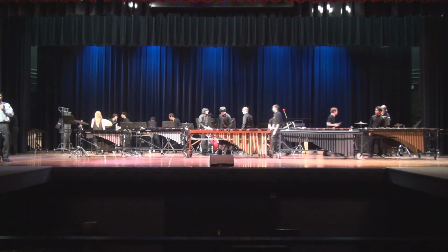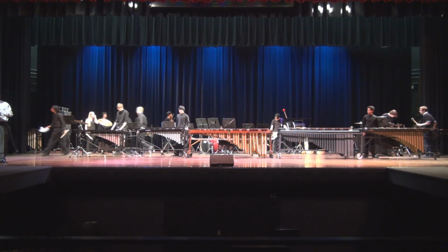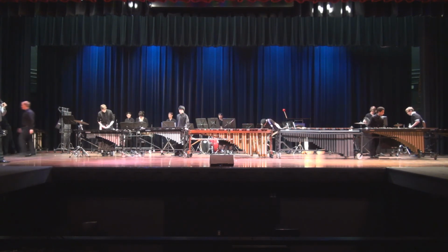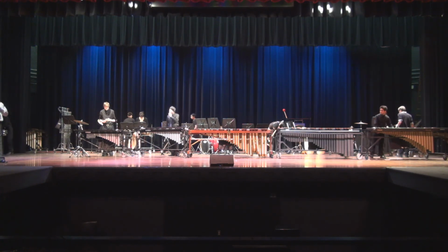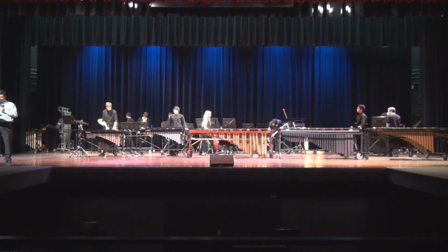This piece is a transcription done by Mrs. Blackard's husband, Evan Blackard. It's Smooth Criminal by Michael Jackson. And somehow I got suckered into playing drum set. So we'll see how that goes.